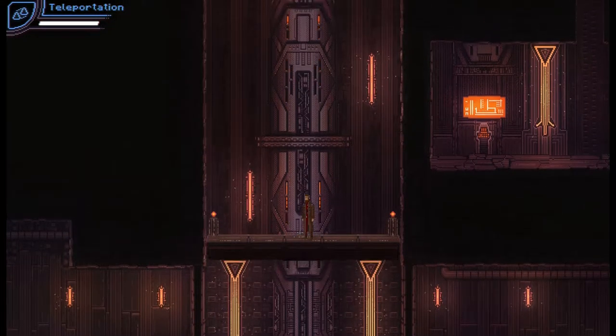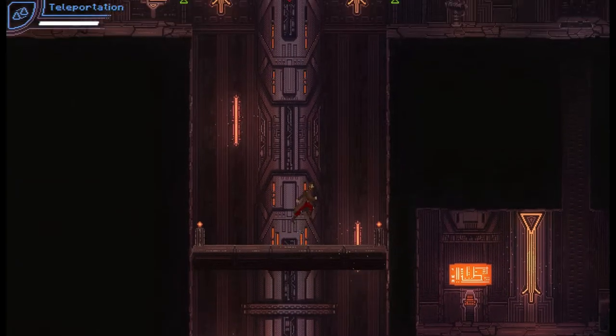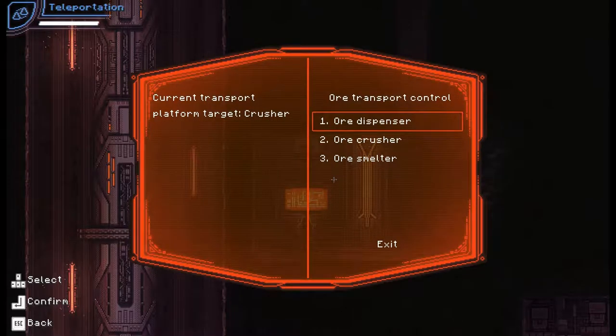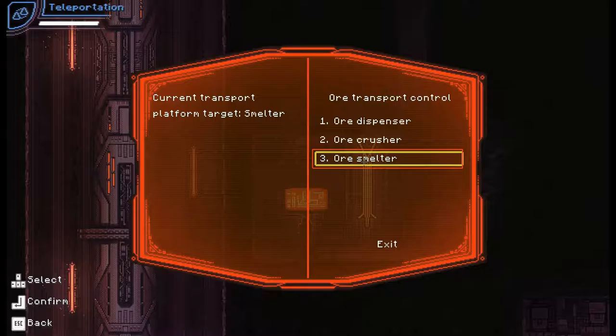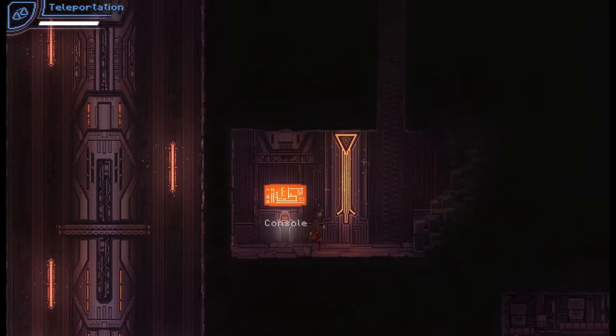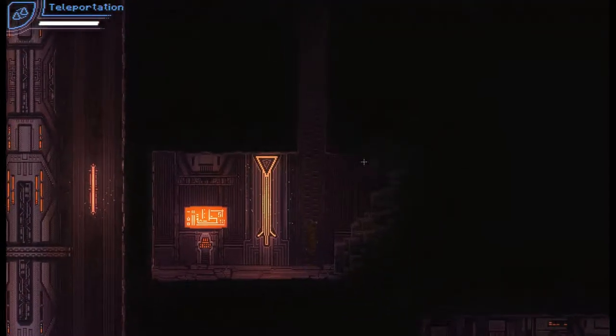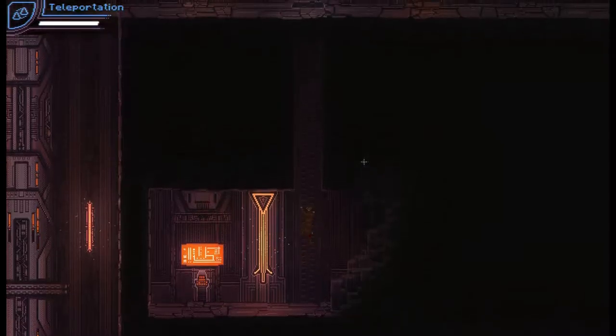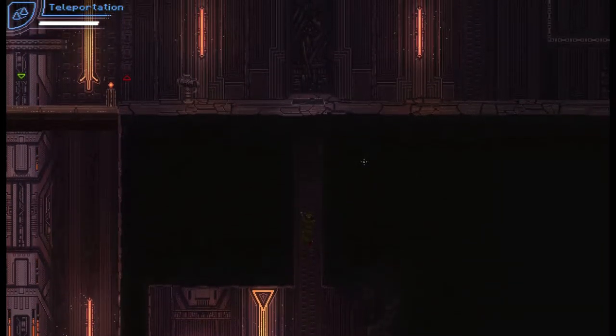Should have set myself up a little teleportation there, but whatever. Okay, from the console, translating. We want to go to the ore smelter, so let's move it down. Ore smelter, you going to go? Exit. Let's see you travel past. Did it travel past there or not? I don't know. I wanted to go past this lift. Does the lift have to be down?